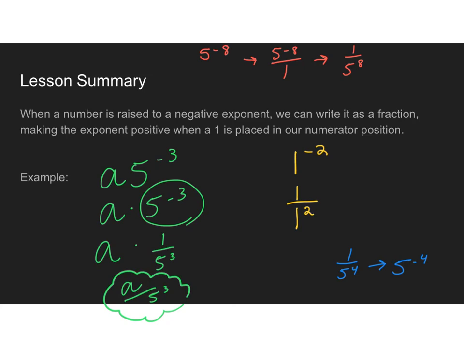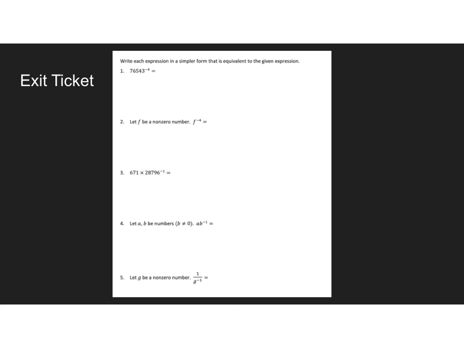Let's go ahead and look at our exit ticket for today. All right, here's your exponent. The only thing you're going to do here is just simplify these exponents that are negative by rewriting them as positive, or vice versa. So for the first one, you have 3 to the negative fourth. You're going to simplify that by removing that negative sign and doing some changes. Same thing here, except it is a variable. Over here, you're going to do the same thing.